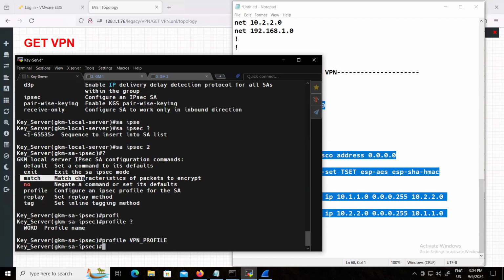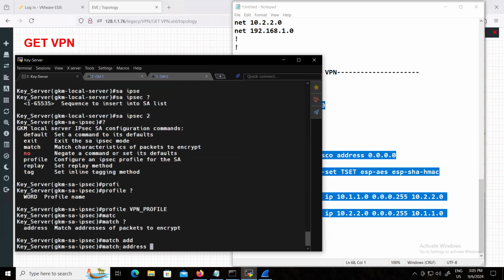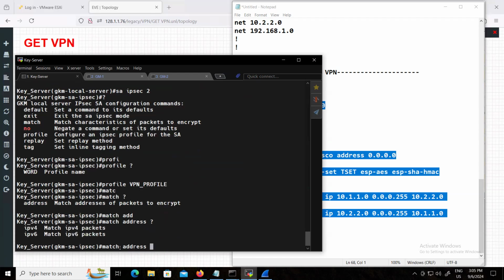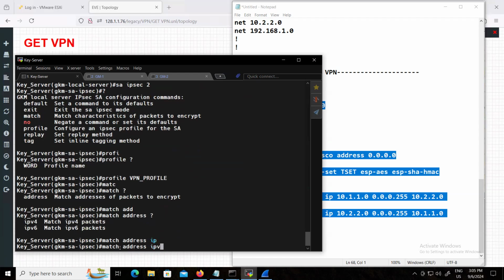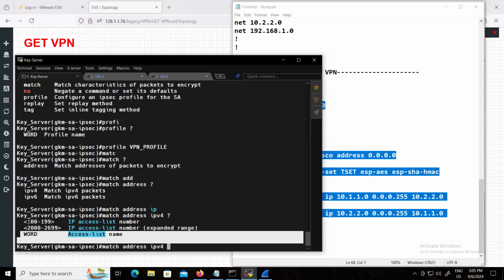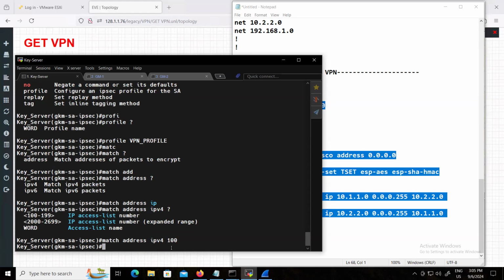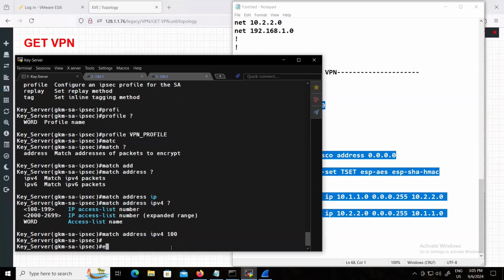Then I gave match. Remember match access list. So match address, and we can say IPv4, and then we can directly give the access list number or name. So the number of the access list was 100. This is done, right? Now simply exit from here.